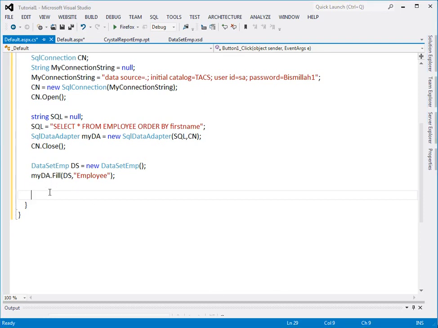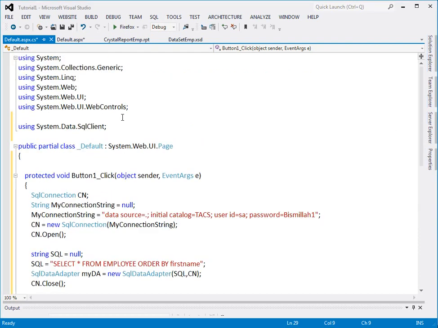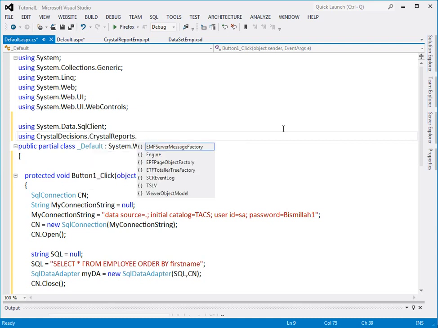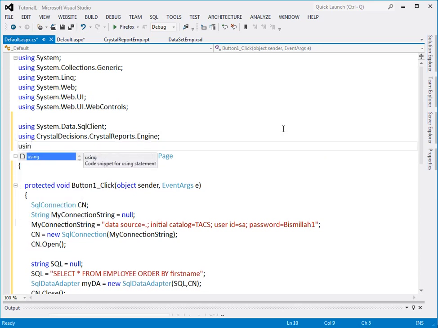For crystal report stuff, because we are going to use some crystal report library, first of all, before writing anything about crystal report, we have to add this library using CrystalDecisions.CrystalReports.Engine, and let's take another one using CrystalDecisions.Shared.